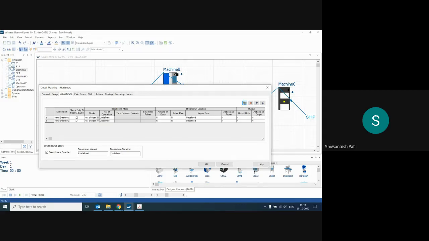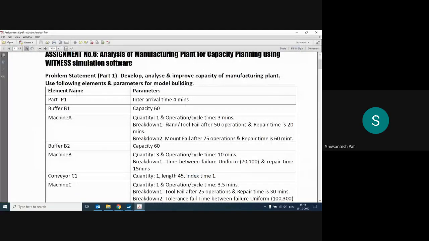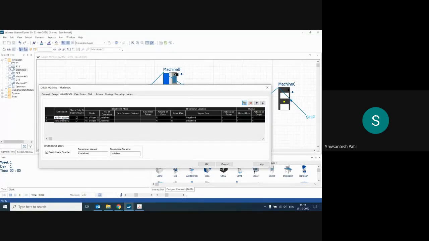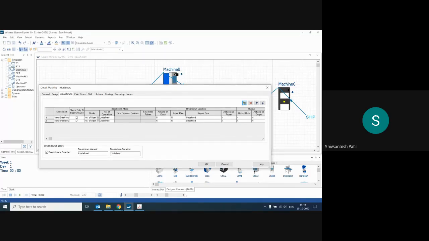So this machine A fails 2 times. What is the first breakdown? Hand tool fail. So you just change the name of this breakdown. You select the breakdown, delete everything, erase everything, and add the name hand tool fail.